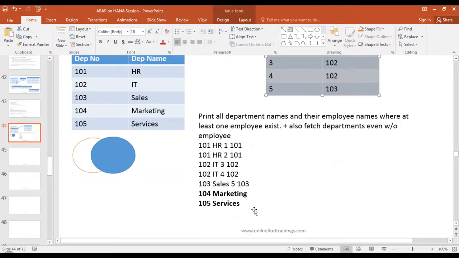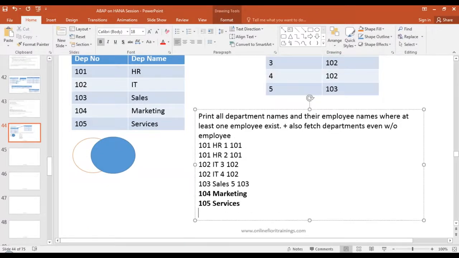The right outer join was not possible in SAP ABAP. With SP2 of 7.4, it is also possible to have a right outer join.